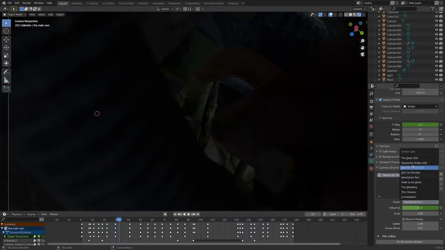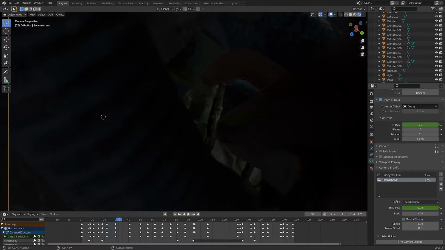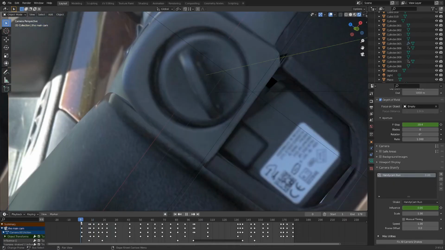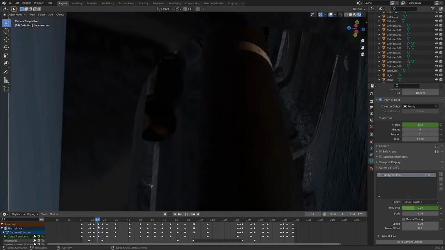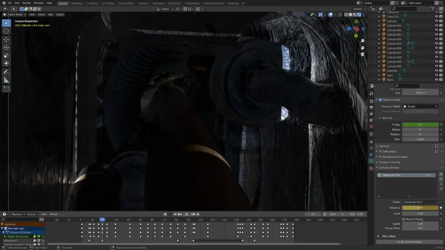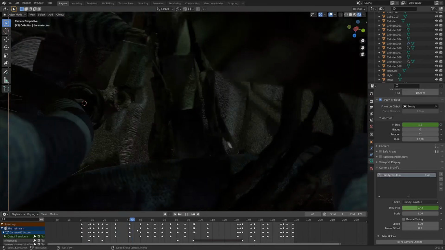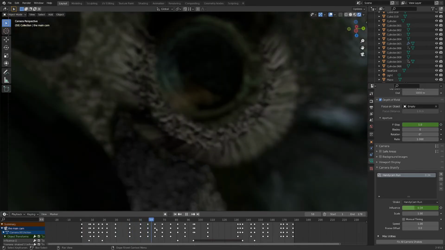And these are all tracked camera shakes, so they come from actual cameras, and we've got lots of different options in here. We can kind of add them to each other and layer it up, and with this one I've actually animated the influence of it. So at some parts at the start here there's no influence, and then it pretty quickly ramps up to something crazy, and as it goes through real quick it's shaken really nice and realistically.